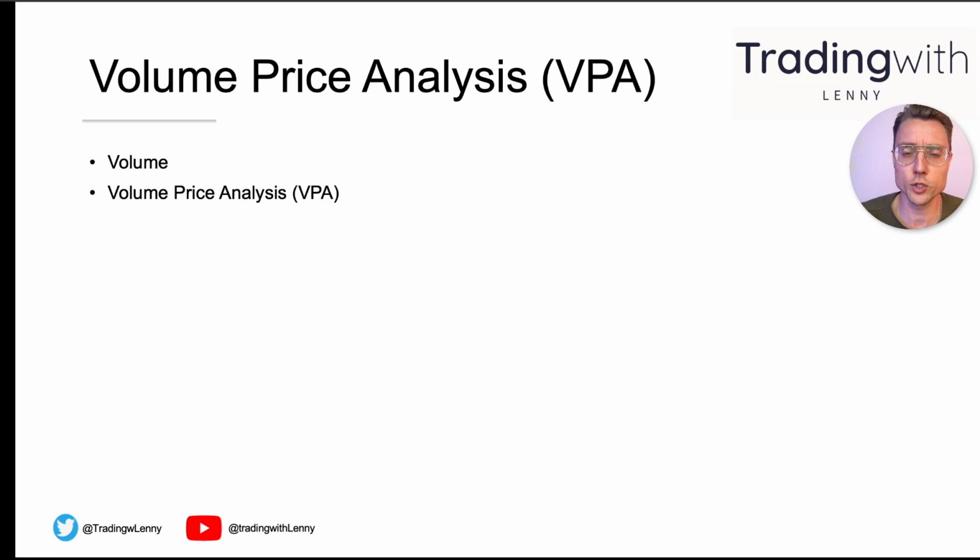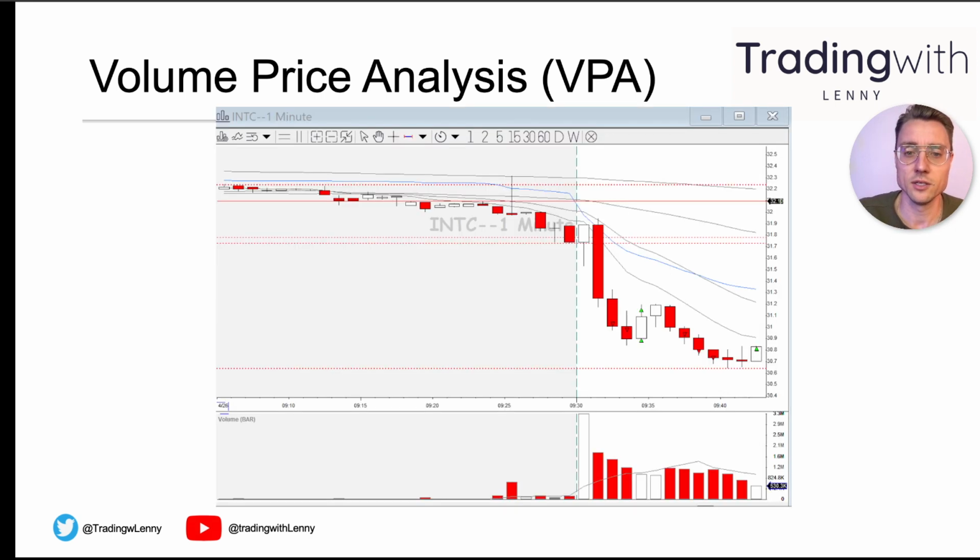So first of all, volume is the amount of transactions. In order to find stocks in play, we need to have a lot of volume. The more transactions, the better. Now, what is volume price analysis? Volume price analysis is the combination of reading the price action, so reading the candlesticks, in combination with the volume candles below it. So we're going to read the volume in combination with the price action that is getting printed.